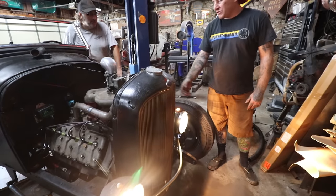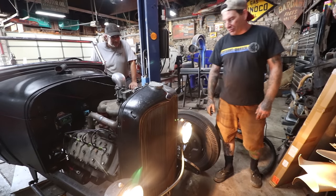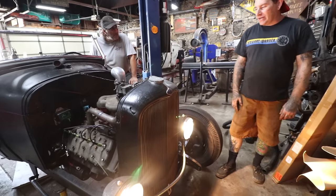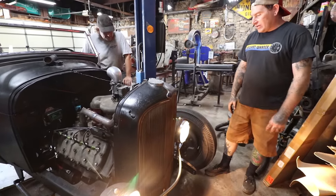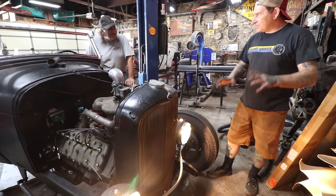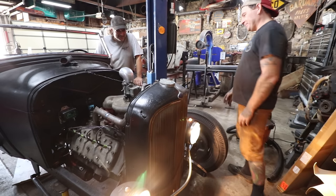I guess Napa was telling us they're like motorcycle guys. Yeah, they're old motorcycle light bulbs. But they're super cool. Amber lights, you can see them with the headlights on, which is nice. And we're utilizing the old marker lights as turn signals now. Kind of neat to do that, so very cool. A couple little ground connections we've got to work on, and we'll have full lighting working here.